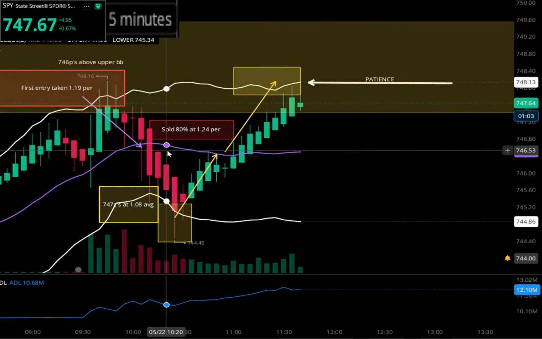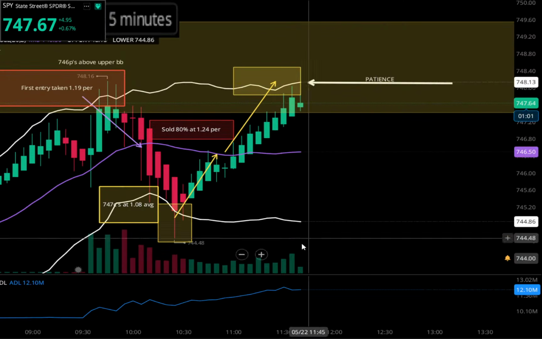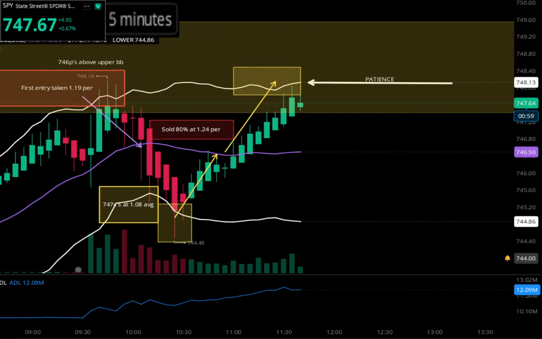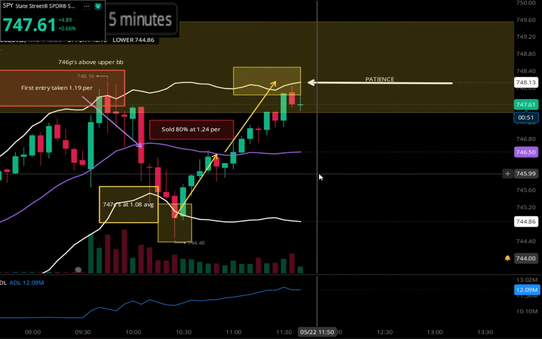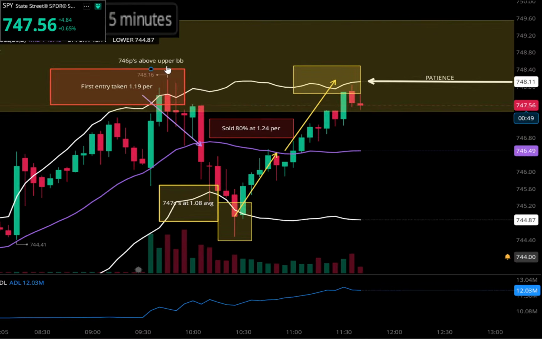I just like the Heikin Ashi look a lot better personally. Let's change it to standard candles for a second. It makes it so difficult for me to look at this as a bullish cup.